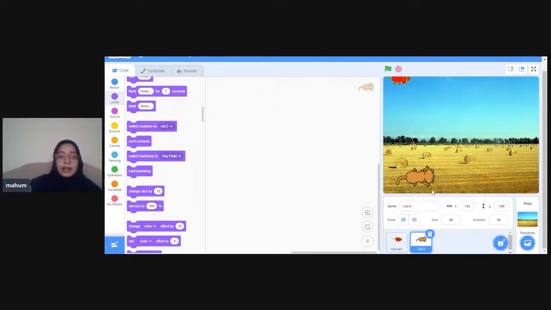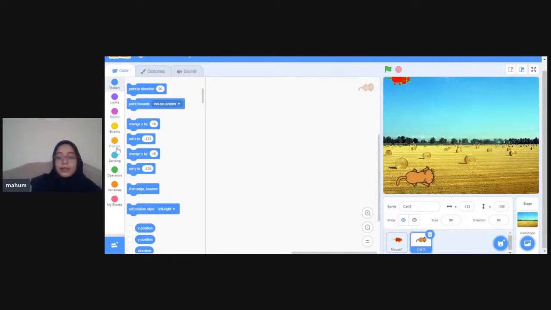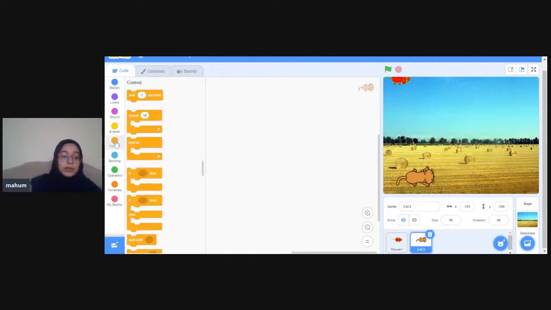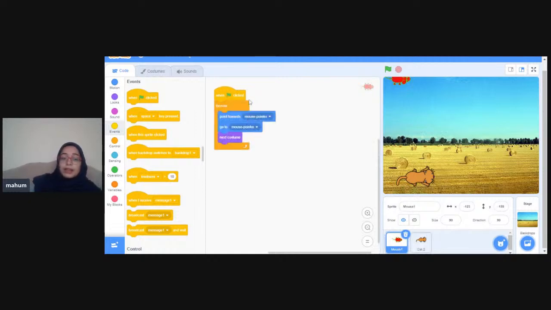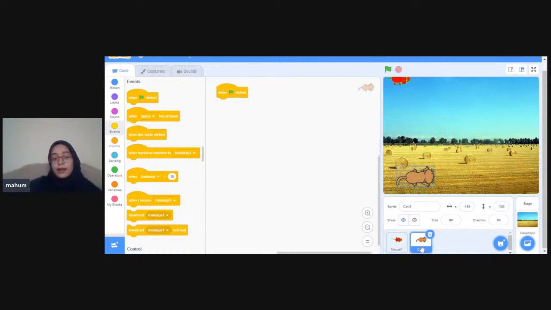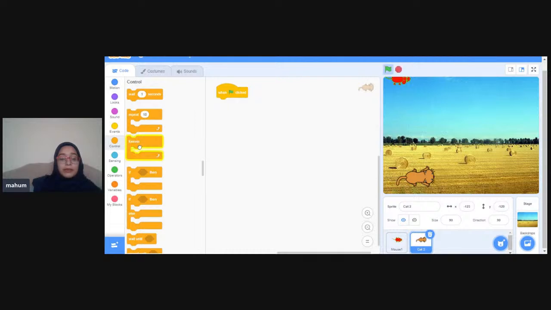Our cat here is called cat2 and it has no code, nothing. But as we know, we always start the code with when green flag clicked. So we're going to go to events, which is the 4th circle, and grab the first block when green flag clicked. So since we've already learned from the mouse that this forever loop keeps things happening forever, we're going to go to cat, and we're going to find the forever loop in control. It's the 3rd one. We're going to click on it, and we're going to drag it over here. And green flag clicked, forever do something.